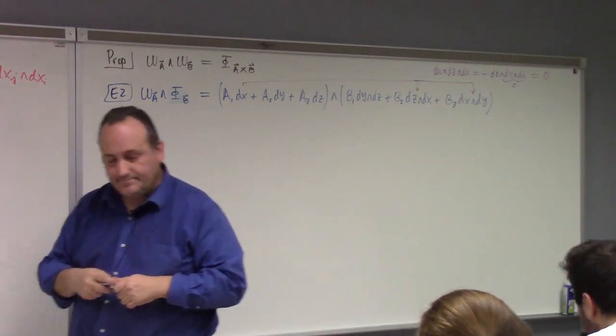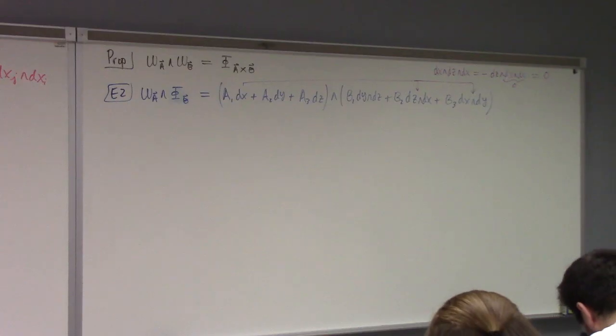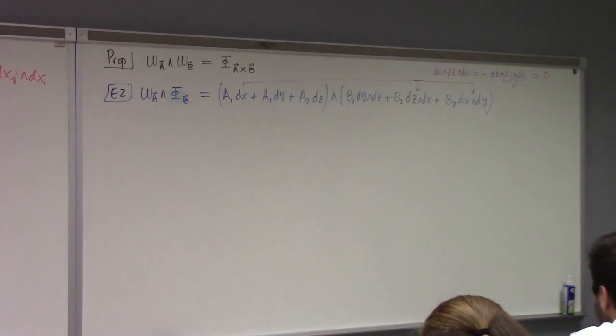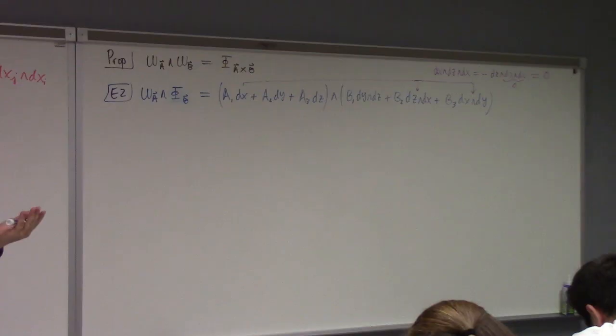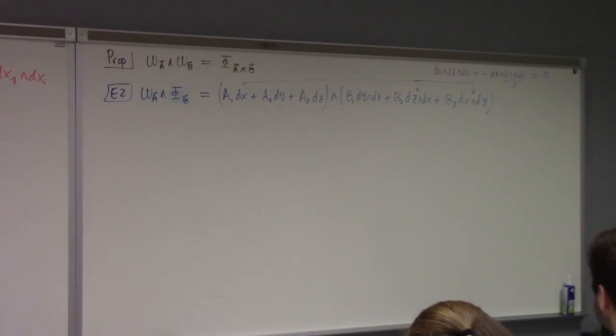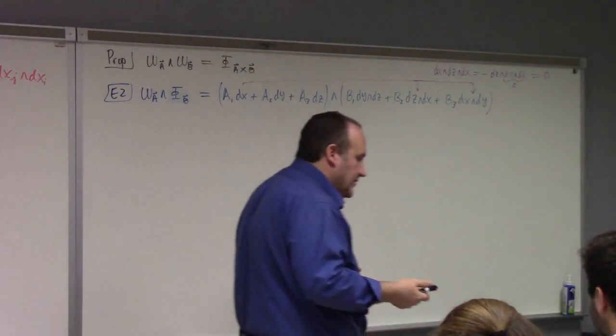So every time you flip the dz or the dx, you just add a negative? Correct, yes. It's this rule: dxi wedge dxj is minus dxj wedge dxi. Wherever you see it, you can use it. Also this operation is associative, so it doesn't matter the order of operations. You could wedge the ones on the left first and the ones on the right second, or vice versa. It's totally associative. It's distributive. It's just not commutative, right?